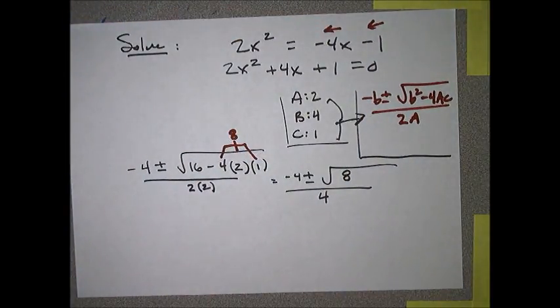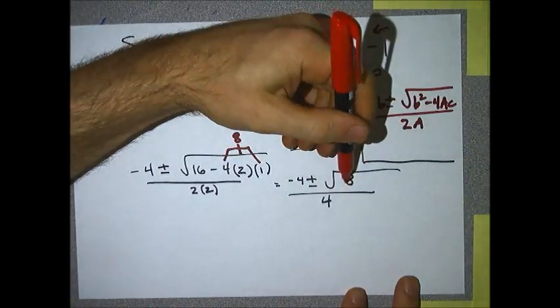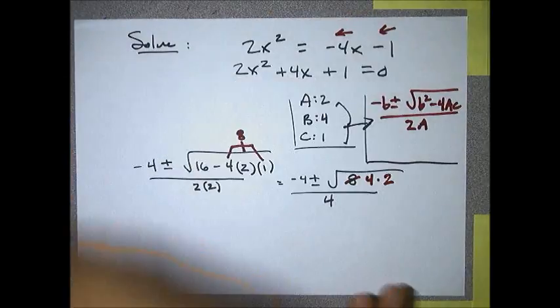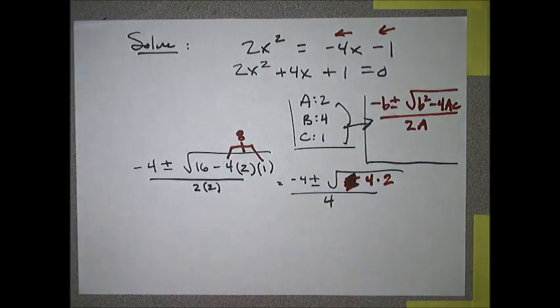So we're getting closer. And now we say, all right, I see this 8 under the square root, and I want to be able to break this down further. So I want to find a perfect square that goes into 8. And in this case, we would want to rewrite this 8 as 4 times 2. So the 8 is no longer a thing. We rewrite it as 4 times 2. And then I say, all right, which one of those can I take the square root of? I can take the square root of the 4.